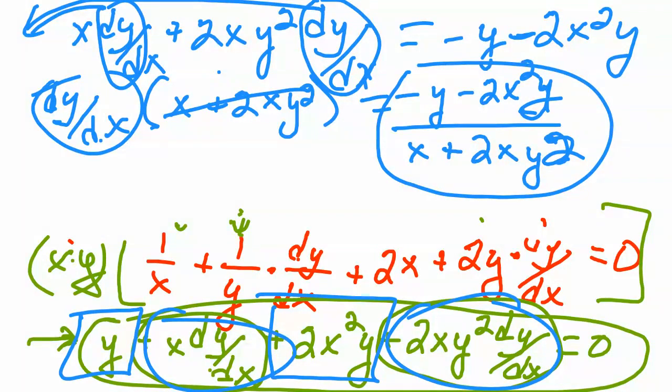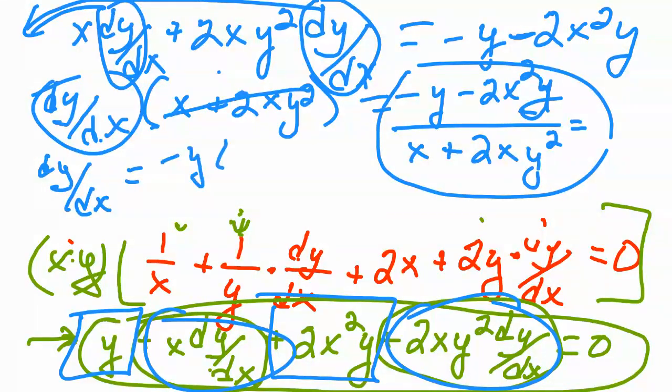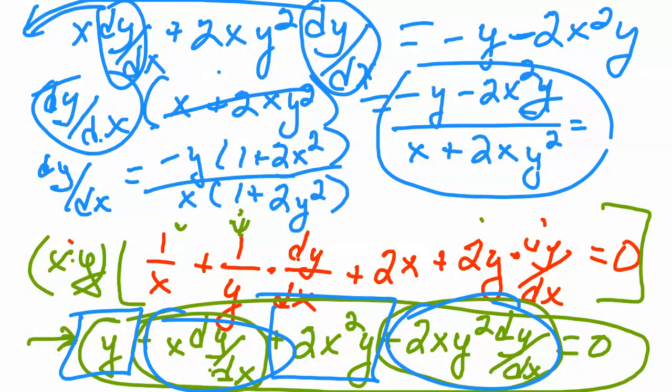But really what we want to do here is make sure, that's not a very good squared there, so let me do that again. Anyway, what I want to do is make sure no factors cancel out. So what I can do is factor out a least common multiple of both sides here. On top I could factor out a minus y. So dy dx on top, factor out a minus y, and I'm going to be left with 1 plus 2x squared. And on the bottom, I have an x in common, so if I factored out an x, I'd be left with 1 plus 2y squared. So close but no cigar, nothing ends up canceling here.